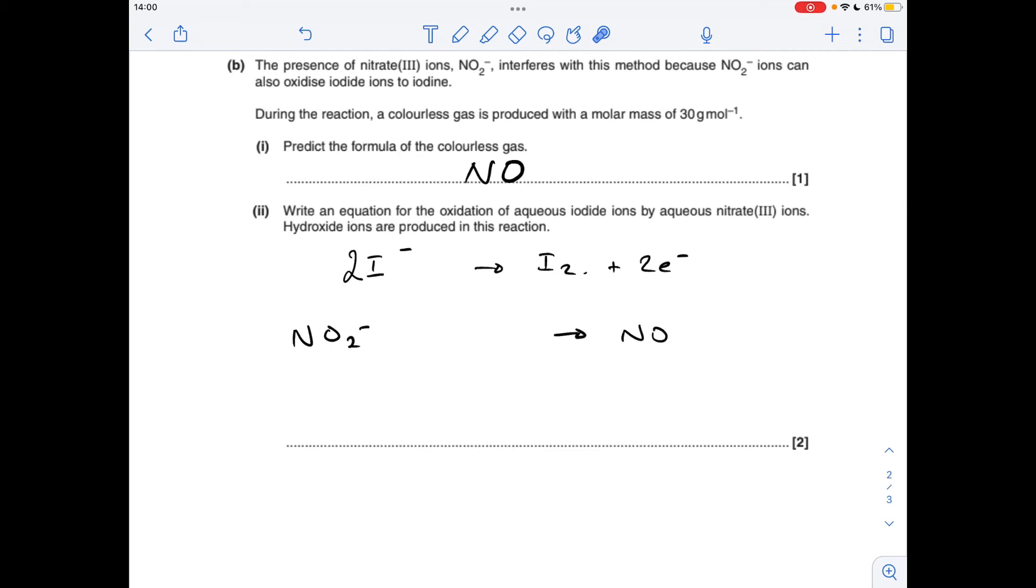And then for the other half equation, this is going to be the reduction reaction. So NO₂⁻ is going to NO. Hydroxide ions are going to be involved as well. So we'll start with the oxidation number for the nitrogen in both species. So nitrogen starts off at plus 3, we're told that in that name there, and it's going to plus 2. So it's only changed by 1, so that means 1 electron must have been gained. We'll now deal with the charge, so we've got an overall charge on the left of 2 minus. We've got no charge on the right, so we're going to need to put 2 hydroxide ions on the right to get the charges the same. And all we need to do now is sort out the remaining atoms.